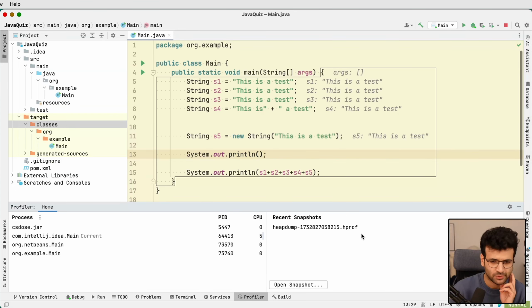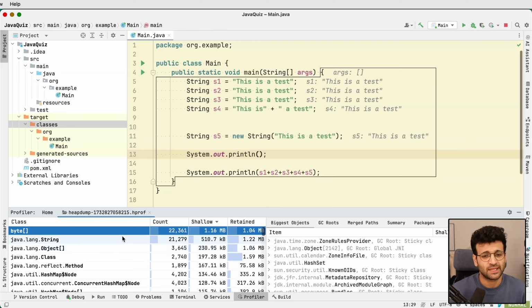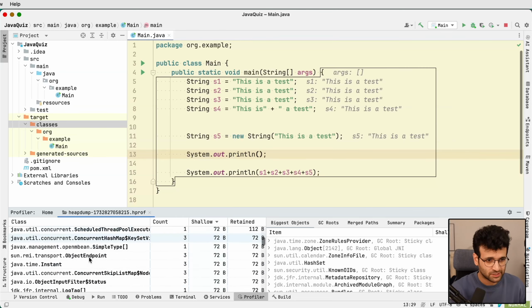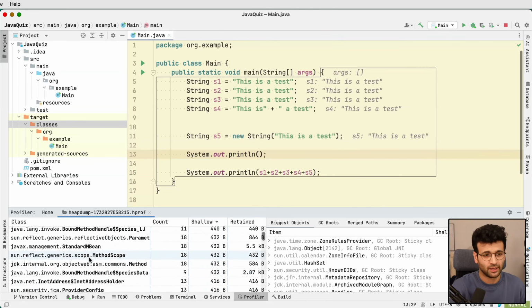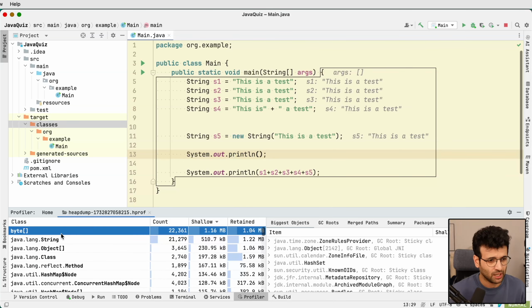All right, so we're back in IntelliJ, and this time I'm going to open the Profiler tool window. Instead of having IntelliJ profile the process for me, I'm going to head over to Open Snapshot and select the snapshot that we've just created. Notice that it has loaded a list of all the objects that were inside the heap at the time of taking the snapshot.